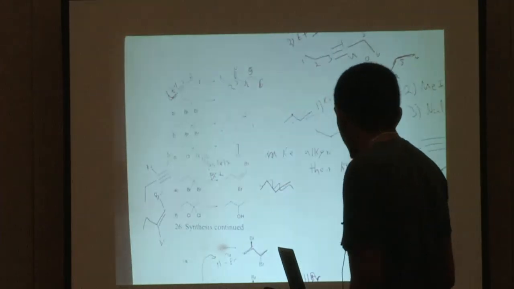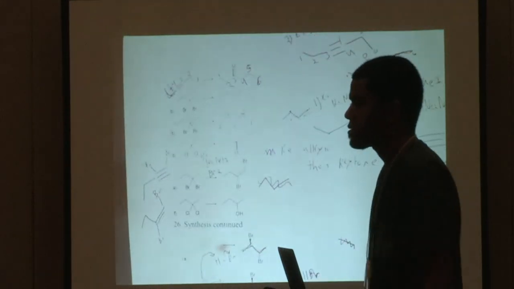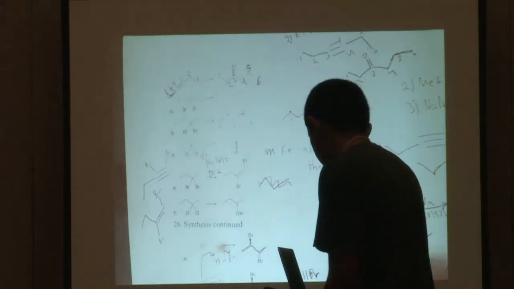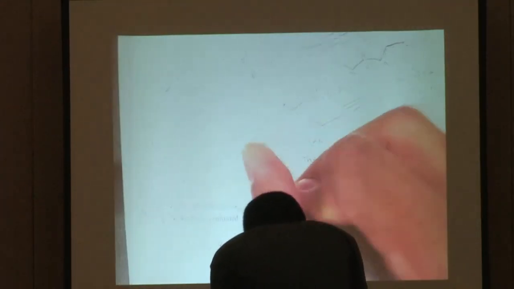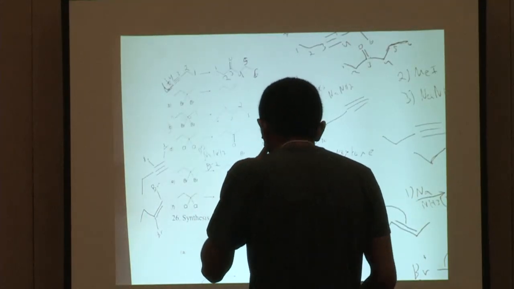Do you want to do F? Like the F, then. I mean, it's an alkyne first. Yeah, alkyne first, and then we have to get rid of that. So this. Ignore the fact that I'm drawing an angle. It's supposed to be straight every time. I would just do that one reaction at this point.